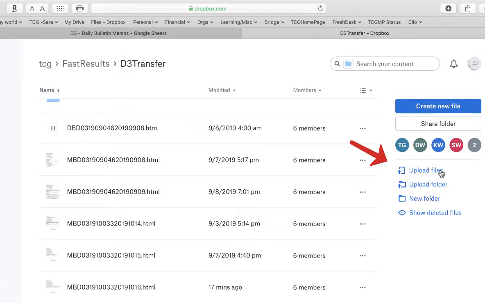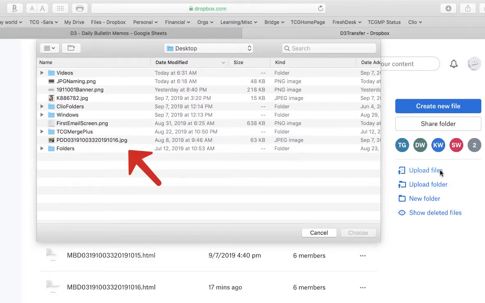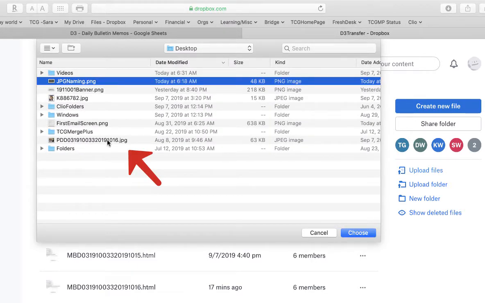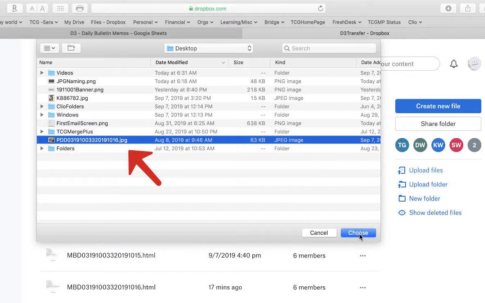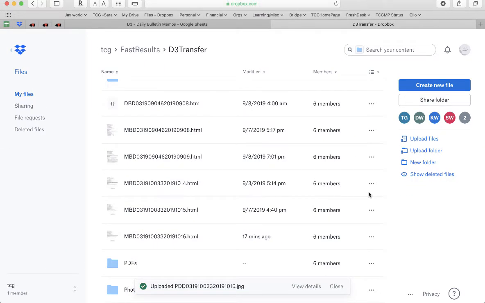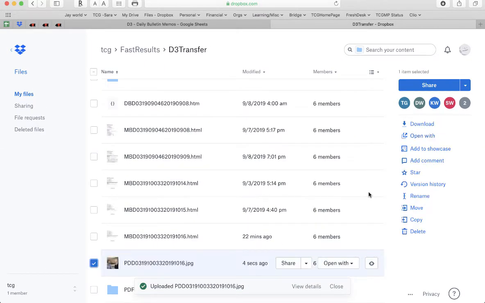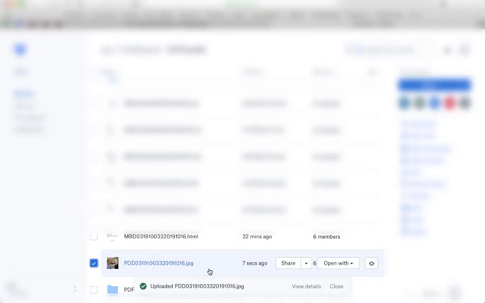We click on the Upload Files link on the right-hand side. We navigate to the photo right here. We select Choose, and the photo uploads to the transfer folder. Now we can see that the photo is actually in the transfer folder, and our program will then process this photo so that it will show up in the bulletin.